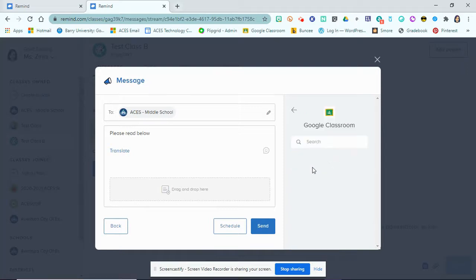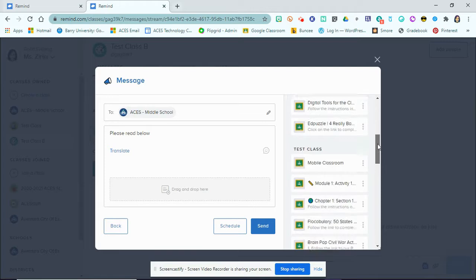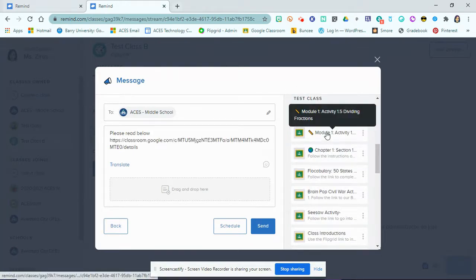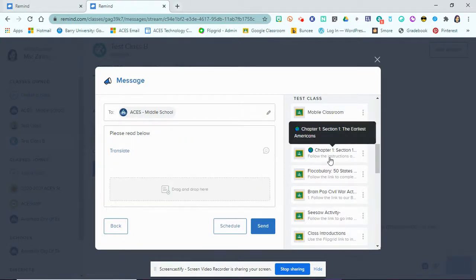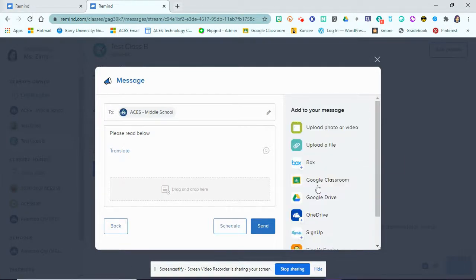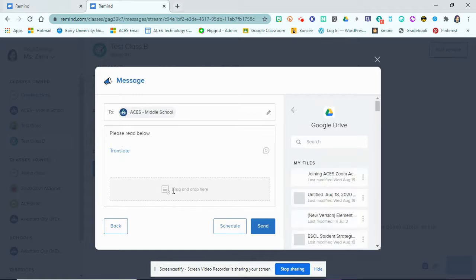So if you actually want to bring in things that you have put into your Google Classroom, so assignments that you have created, I can go ahead and click in that assignment. And so it's going to link them to that drive as well, to that Google Classroom. Or if I want to bring in files specifically from my Google Drive, that I want to include a doc from my Google Drive, then I can do that and put it here.